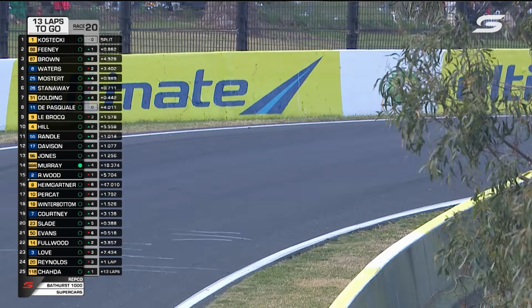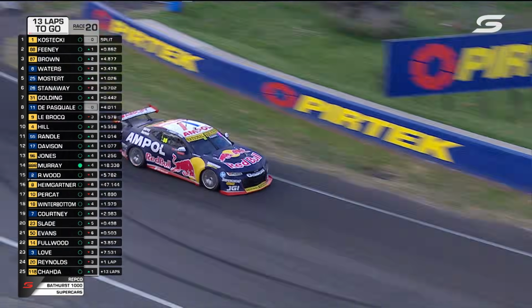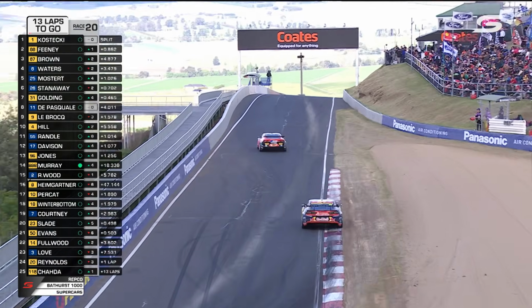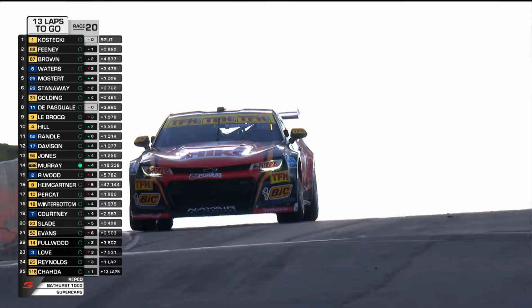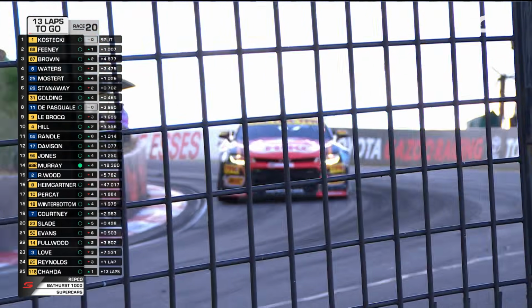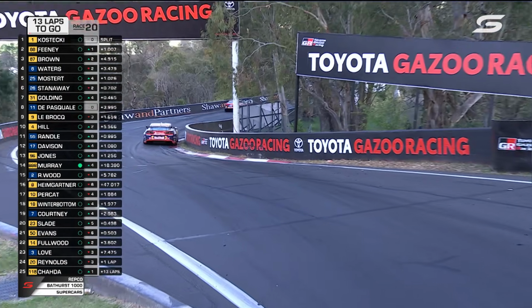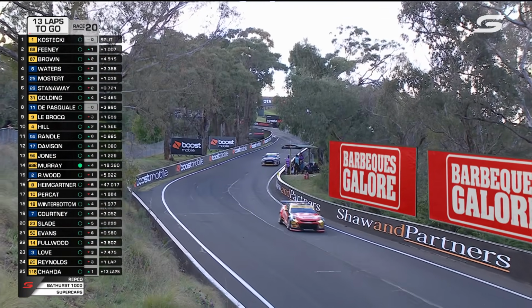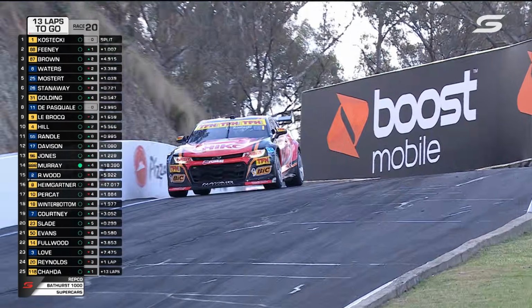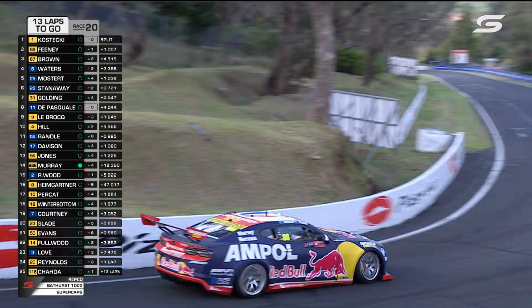Nobody dare blink. Look at the way that Brock threw that thing up and under the tree, then full-blown slide, 3rd gear, crest the hill before he grabs 4th. Both of them absolutely writing their names on the wall up there at Reid Park. There is nothing left in either of these drivers. There is nothing left in either of these cars. We've got 13 laps to go. We have 1 second separating the 2 leaders for a victory in the great race. The greatest race in our championship season. Neither of them have won this thing. Either of them could do it from this point.